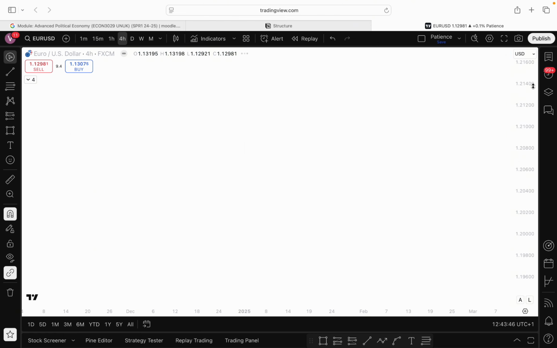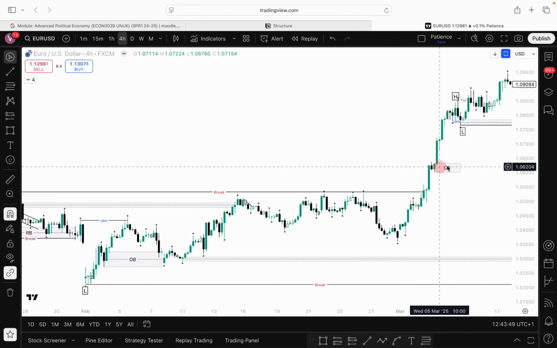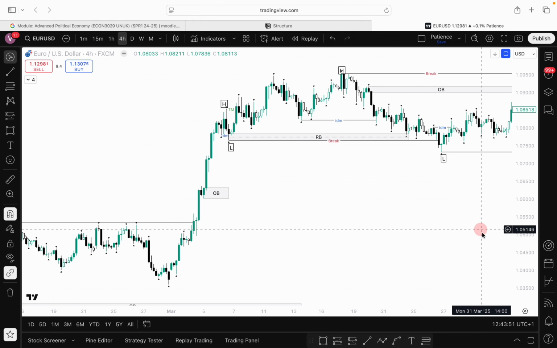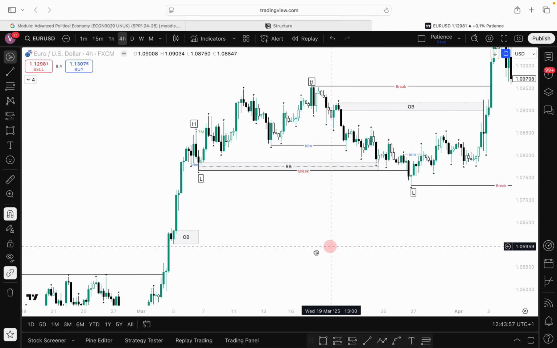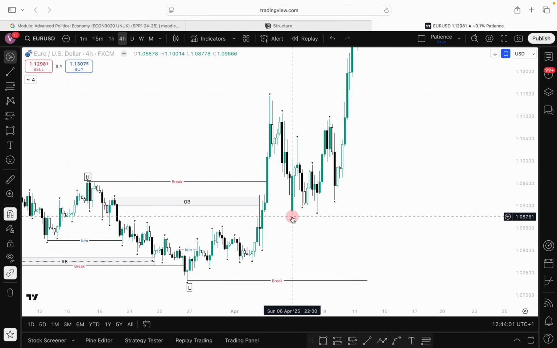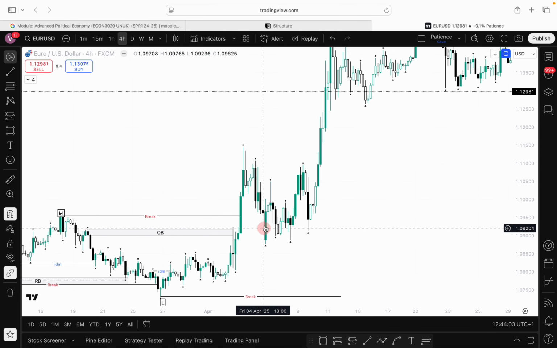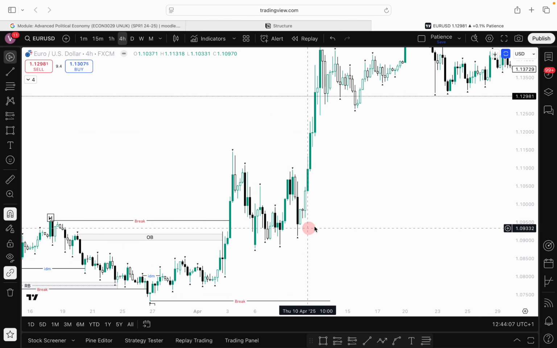Let me quickly show you on a 4-hour time frame how it would look. It's mainly used on a high time frame from 1 to 4 hour, 1 day and weekly. And as I already said, it helps to identify major points of liquidity. So all these dots are fractals. Again, a candle that is higher than 2 candles on the left and 2 candles on the right, or low in this case.